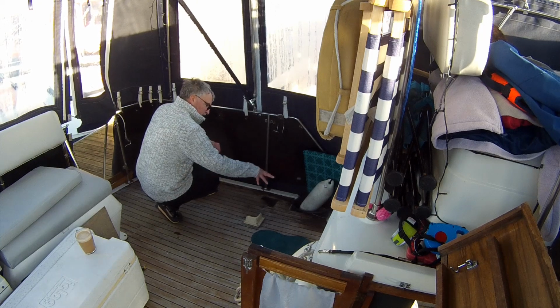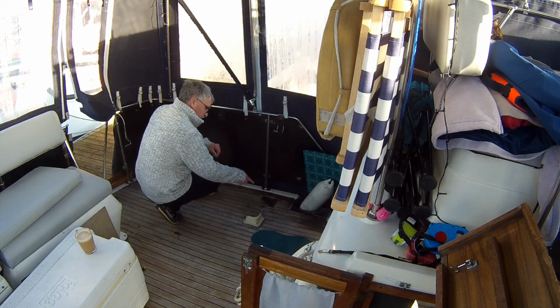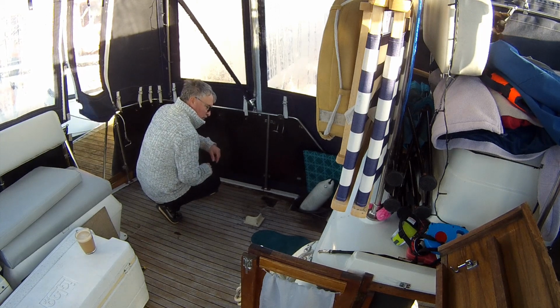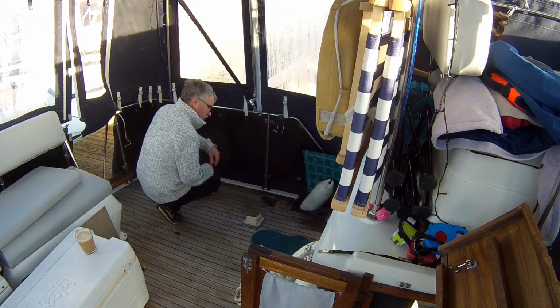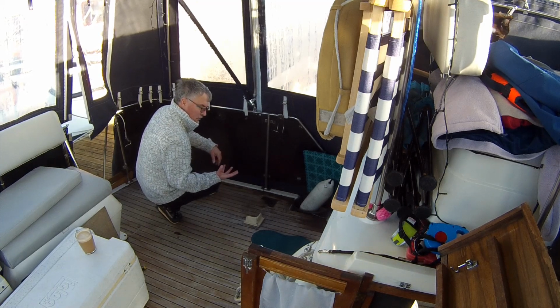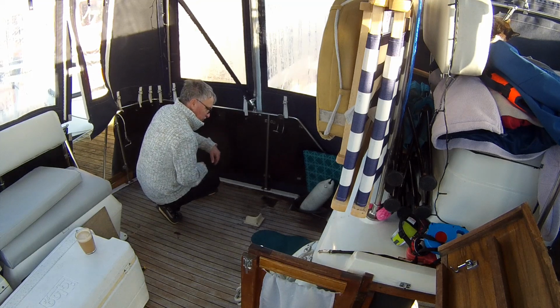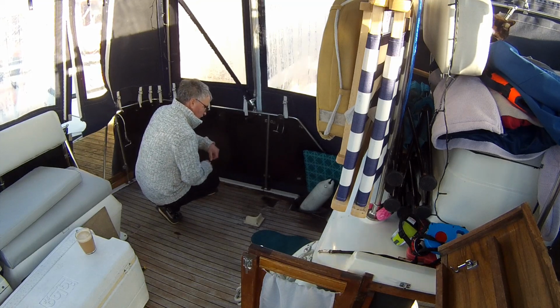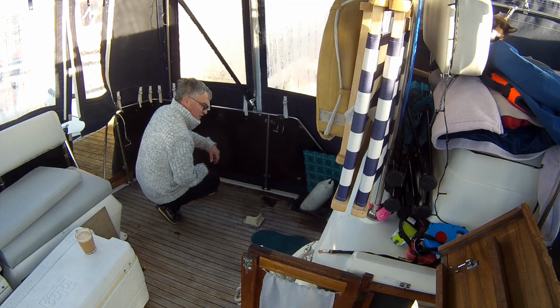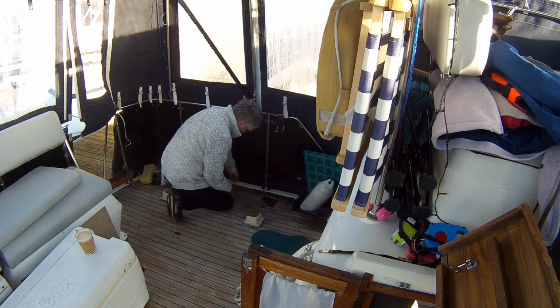Before we do that, we need to clean it all up. This has been screwed down at the edges with stainless steel screws, they've all come away quite well, but obviously it's left holes in the fiberglass deck. So what we'll do once we've got this cut away is fill all those with thickened epoxy.